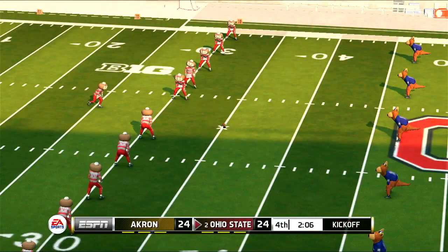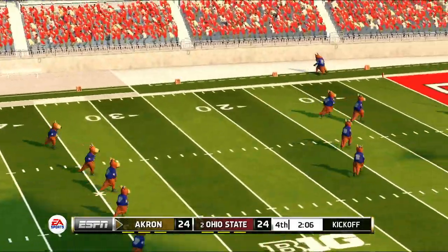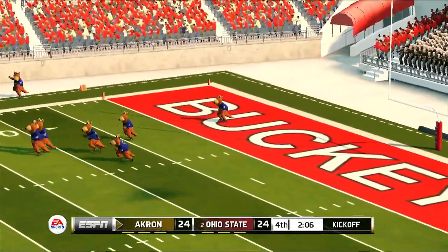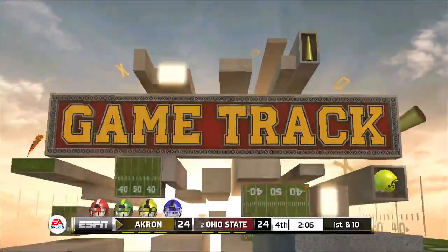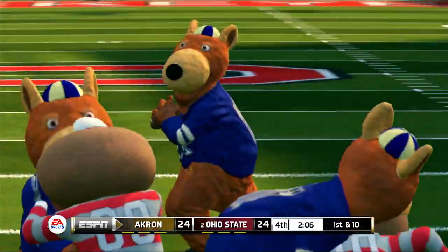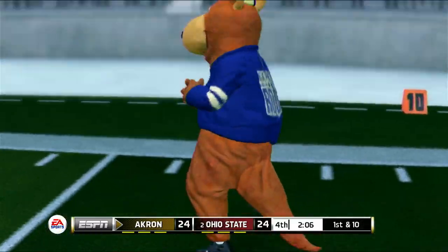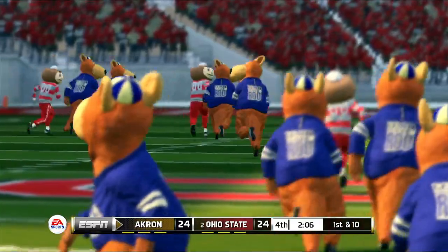The kicker looks like he's ready to kick this one off. He really got a hold of that kick. And it goes into the end zone, down for a touchback. And what a game it's been for this quarterback, Kirk. Well, this is really just one of those games where it's all coming together. He's making the right reads, he's delivering the football in rhythm, and the most important thing is he's playing with confidence.